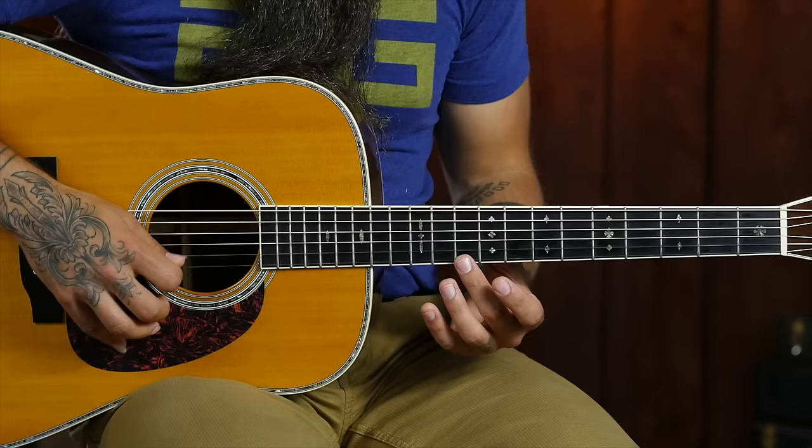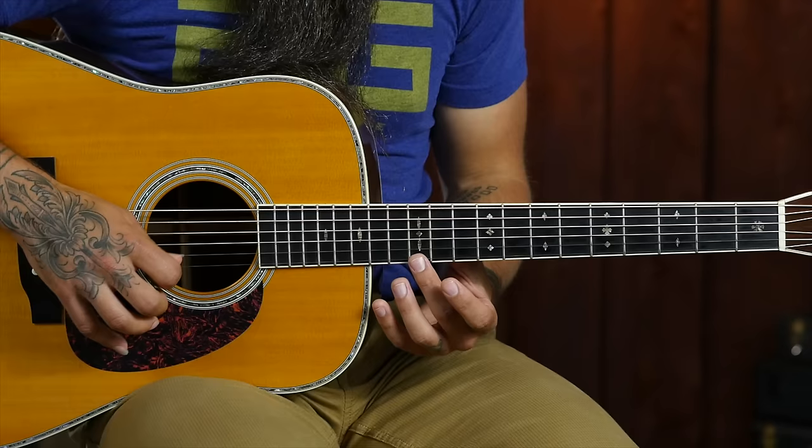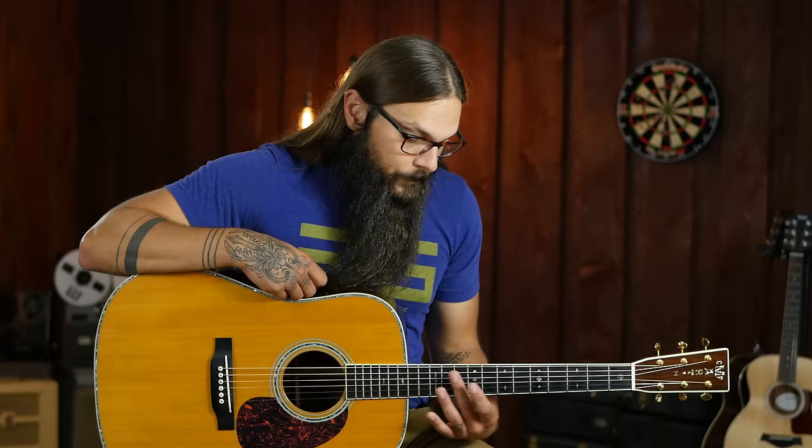A great way to find where the harmonics are is to use one finger on the high E string, start way behind the fret, and slowly move forward — you can hear it sink in. So if you're having a hard time finding the harmonics, use that little troubleshooting technique. That fretting hand position is true for the 7th fret and the 5th fret too: touching the string, not fretting it, directly over your intended fret — 12th, 7th, or 5th.